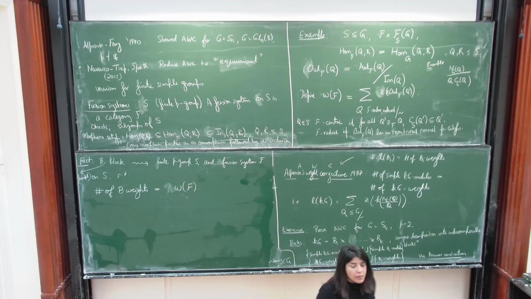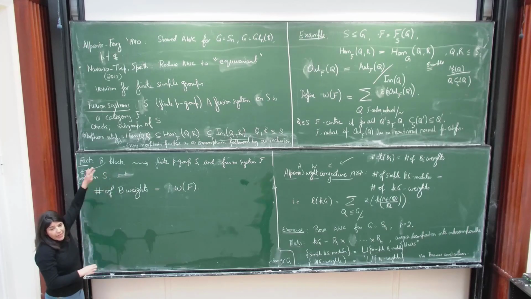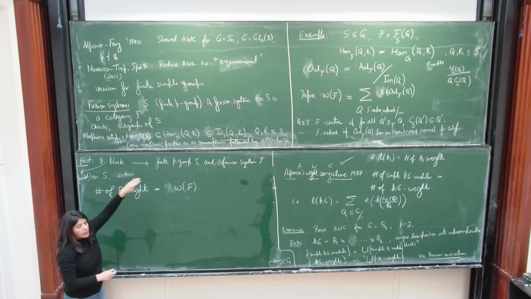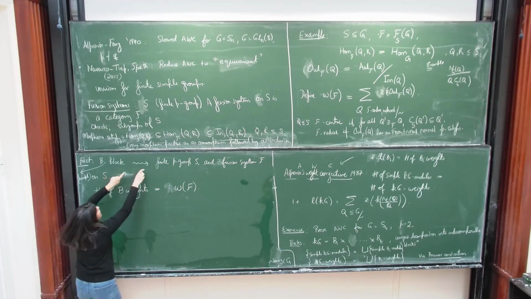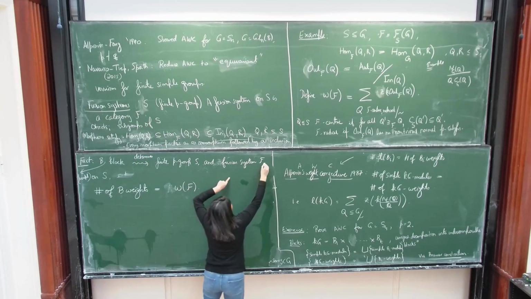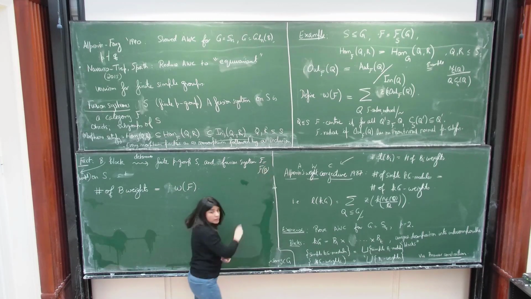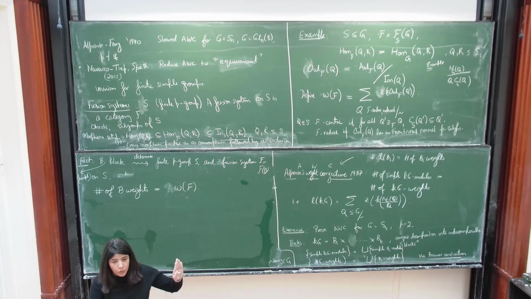What are the quantifiers on this statement? For all F or for all blocks? For any block B, there is a canonically associated fusion system, which I should write as F of B. There's no choice. B is giving you a fusion system. When you say it's canonical, you mean I'm given a block of a group, not given as an algebra? Yes, as a group, always embedded in a group. The group is there behind.